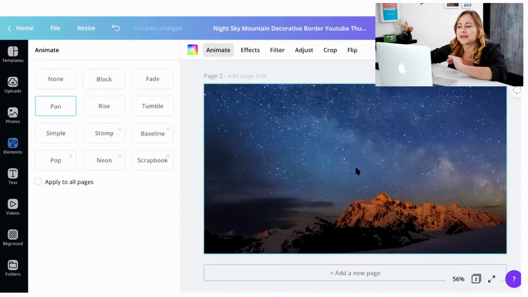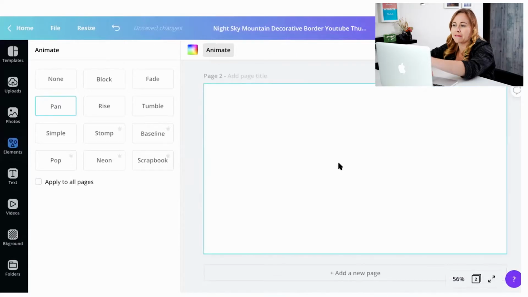So now that we have this first slide created, we're going to start the next one, and we're going to start from scratch. So I'm going to delete this background that we have right there. That's gone, and now we can start from scratch. Another thing that you can do is you can add videos in here. So there's multiple ways of adding videos.